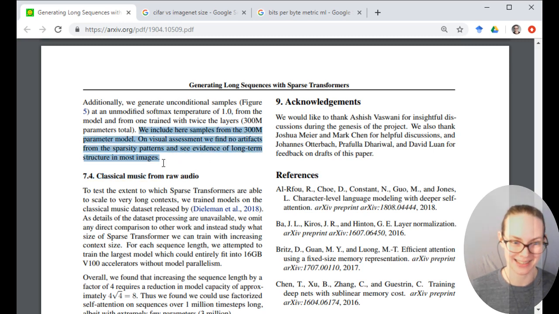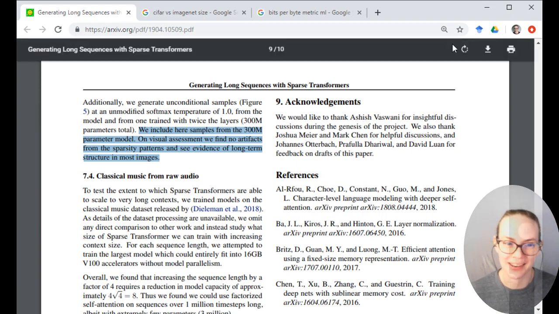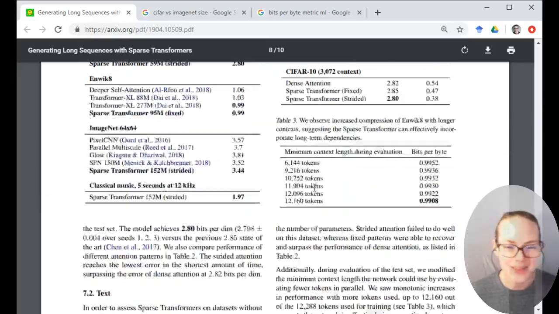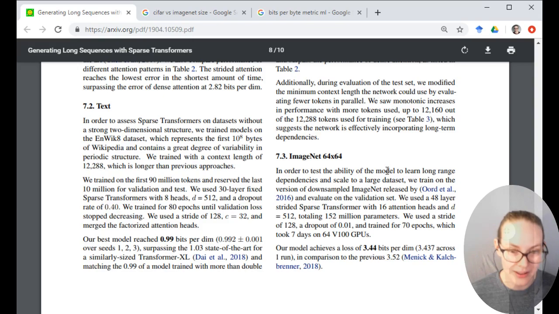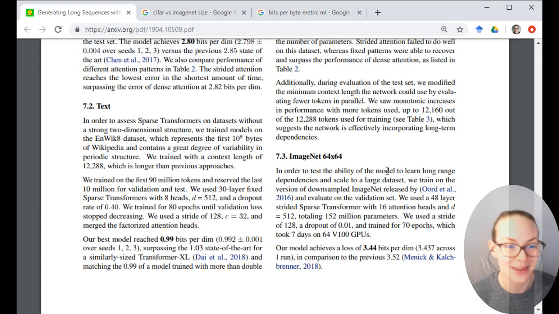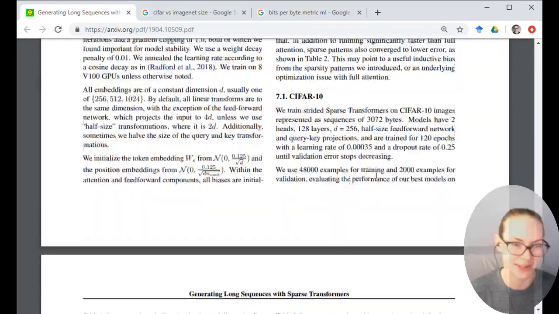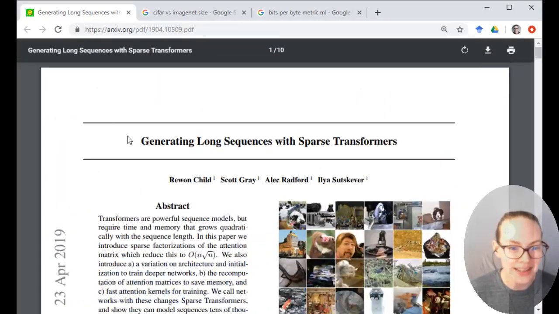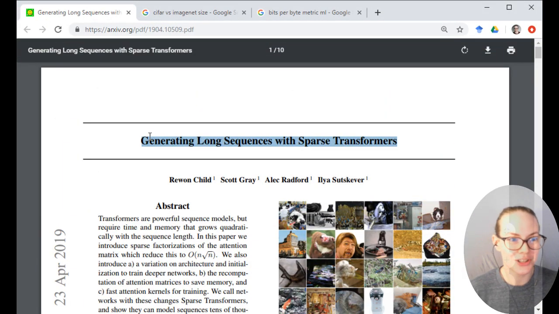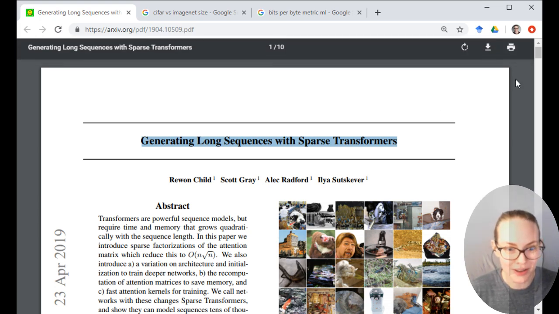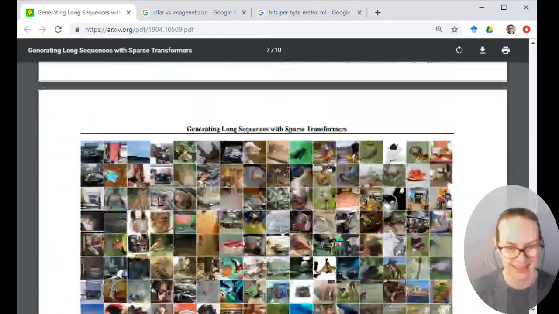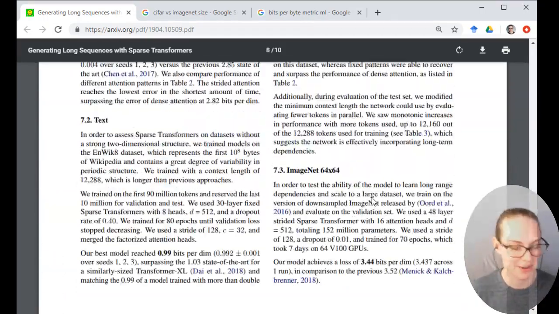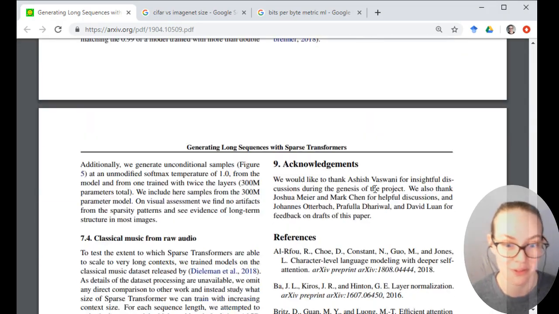Why are we not seeing the images from the model you're reporting your results from? You trained a bigger model and then generated images using it? No, I want to see the images generated by the CIFAR-10 model. I want to see the images generated by the ImageNet model, the little one you evaluated in the paper, and I want to see the text examples. If you're going to talk about how good your generation is, you should show the generation capabilities of each of the models you're talking about. Don't like that. Not a fan of that. If I were reviewing this paper for a conference, they would get a salty paragraph in the review about that.